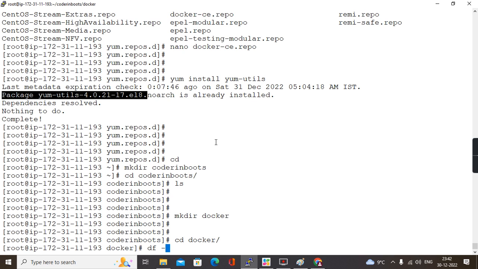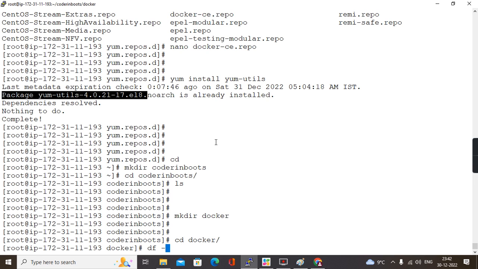So if you're downloading a larger repo, ensure you have enough time to sit in front of the machine, or run it in a screen so that it runs in the background, and ensure the system is on so that it will download in the background. Otherwise, it will get stopped in between.